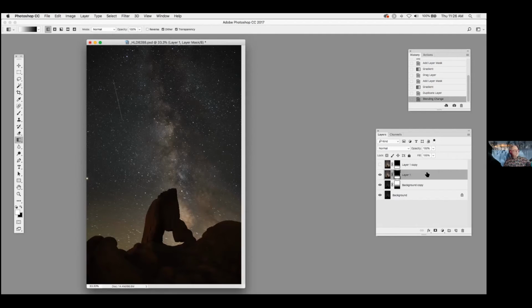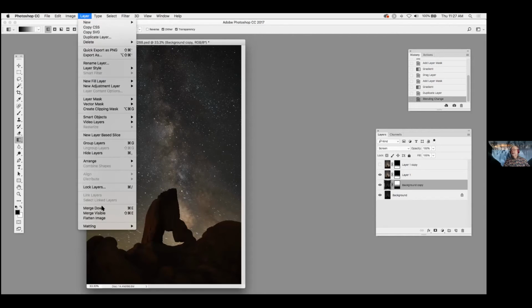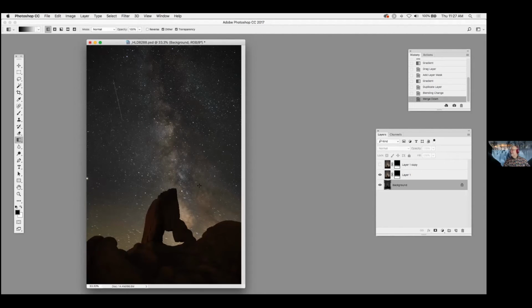Danielle asks, why did you paint in white on the black mask to hide the plane trail? I think that there was one mask that was dealing with the plane trail. Let me just merge these two down so we don't have that as an issue, and then let me just get rid of this one.